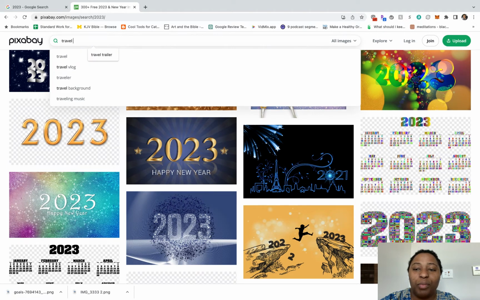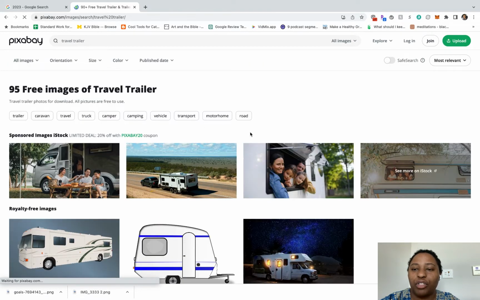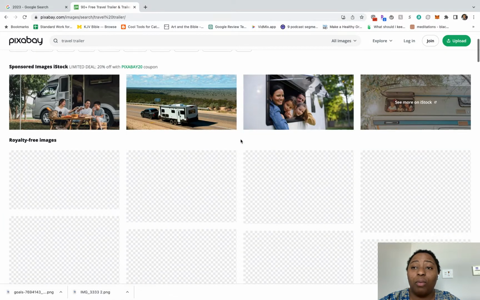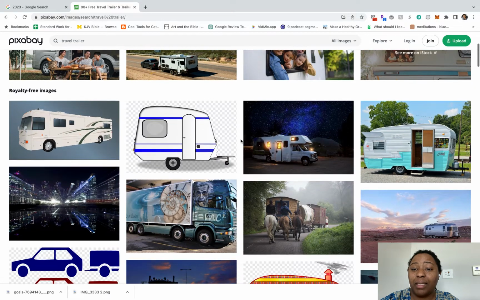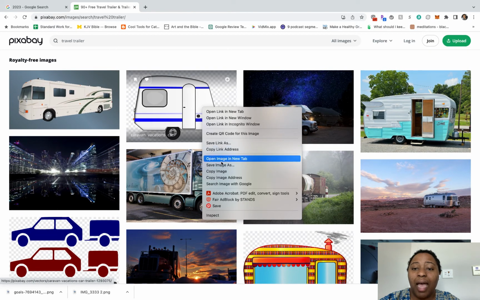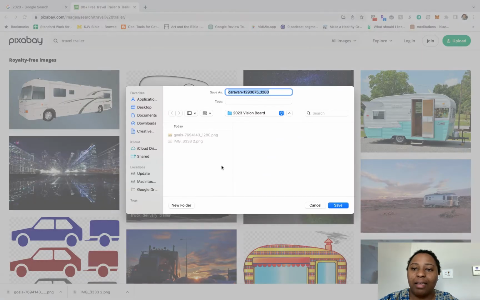So I always like to put the year, and then I think about what I want to do, like what ventures I want to get into. So do I want to start a business? Do I want to get into a certain type of business? Do I want to have a certain type of impact on people? Anything in that realm that would be outside of maybe a traditional 9 to 5.